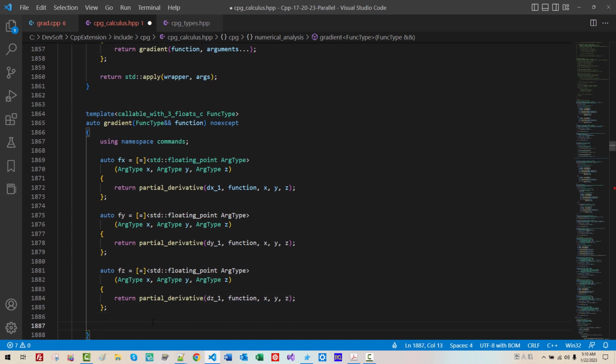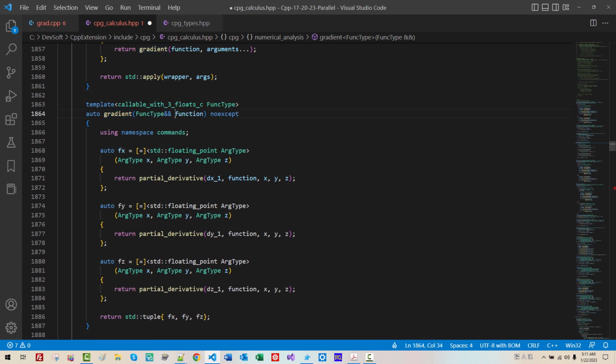Now here we return a std tuple. We pass fx, then fy, then fz. Here we implemented the gradient. This gradient takes a function. It does not take arguments yet.